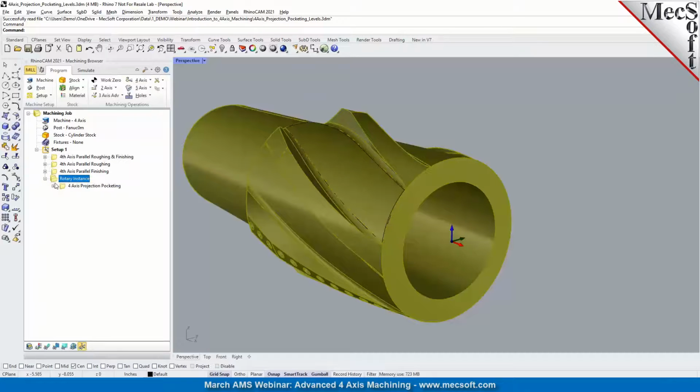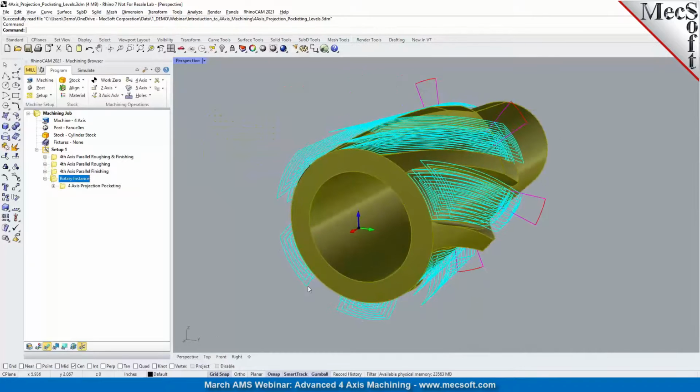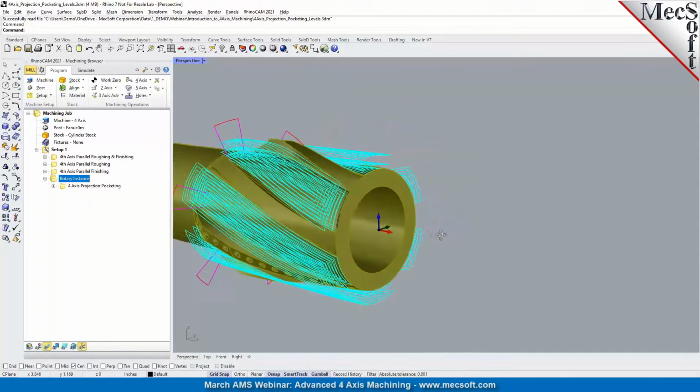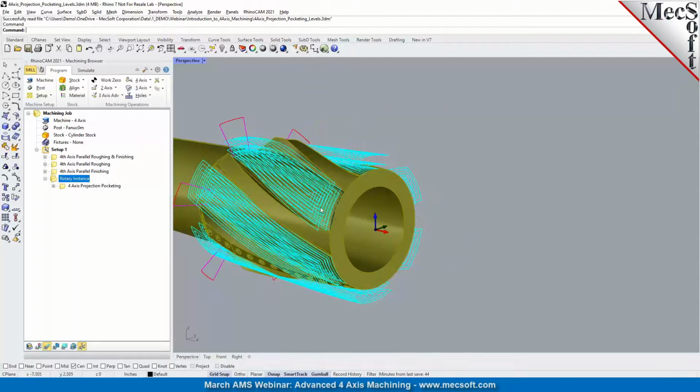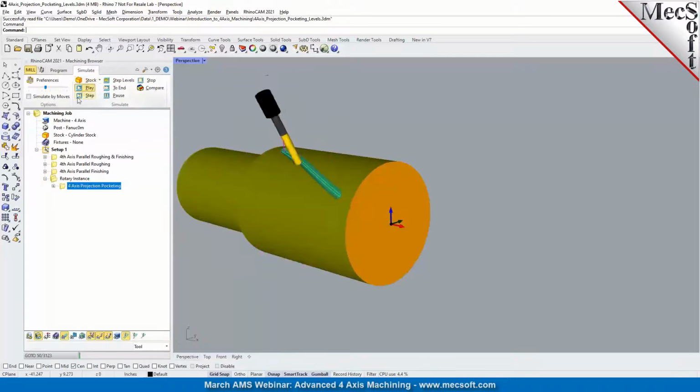This will automatically instance and apply the toolpath when you have a pattern that's repeating itself at a constant rotation. So here I could just program one of the features and then apply a Rotary Instance to automatically repeat itself multiple times. So when we go ahead and run a simulation here, you'll notice that the 4-axis projection pocketing is repeated for all the patterns at every 60-degree increments. So this is a great way to make your programming workflow a lot easier, simpler.